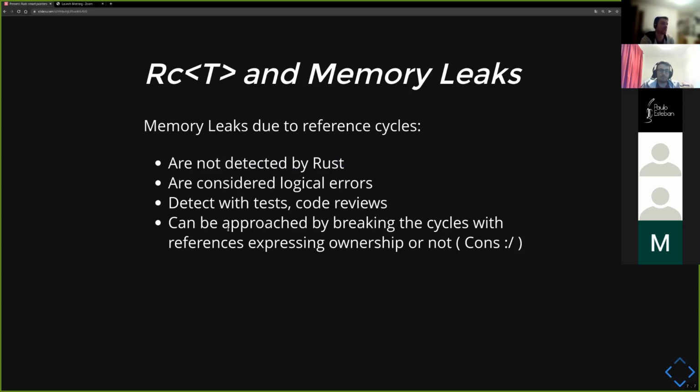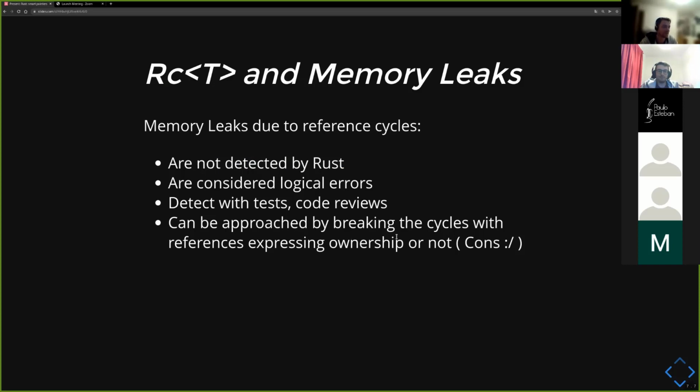And in such a case, you can use, again, reference count, but using special values of the reference, or special types associated with the reference count, which express ownership, in terms of whether we have a reference which is owning or not owning.